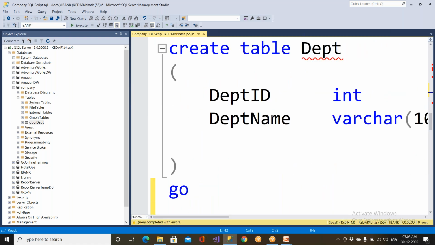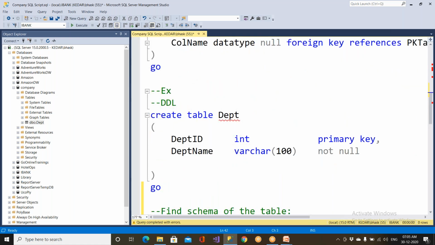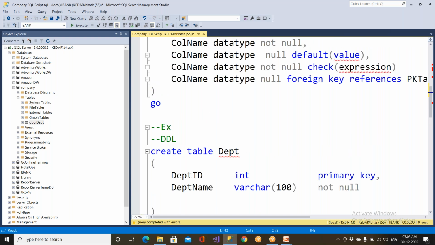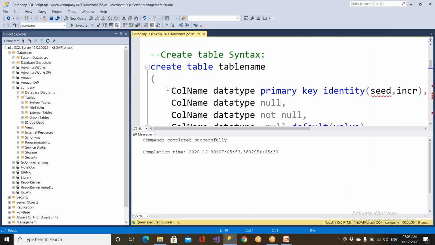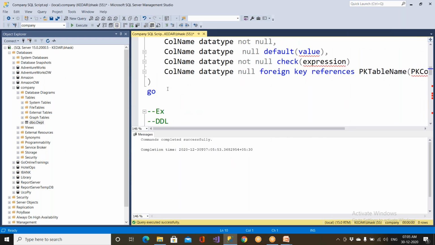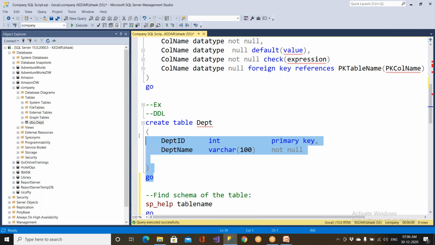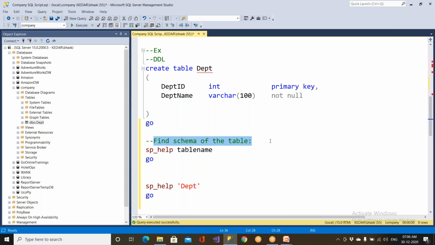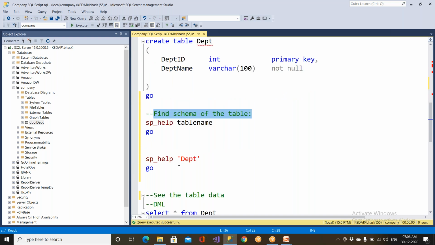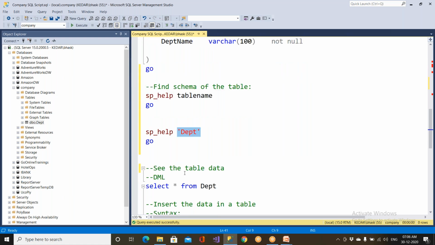So make sure that you're pointing to your own database always by executing this command. Am I clear? These are very simple ones that show you how to create a table and how to see the schema. Schema means internal parts. A complete scan of the table can be done with the command sp_help table name. Clear? You can give it without quotes or with quotes, it doesn't matter.